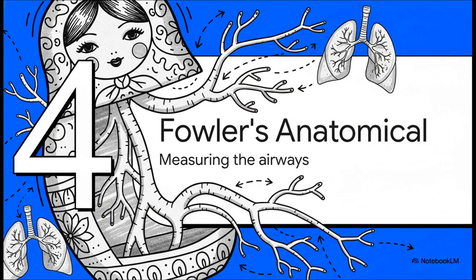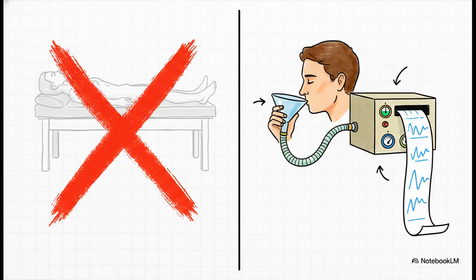Section 4. Fowler's Anatomical Dead Space. So we've got our total physiological dead space, right? Now we need to pop open the next Matryoshka doll and measure just the purely physical conducting airways. Enter Ward Fowler. In the late 1940s, highly sensitive nitrogen sensors hit the scene. Fowler realized he could use this brand new tech to physically measure anatomical dead space in a living person, completely ditching the need to rely on cadavers like Bohr did decades prior.